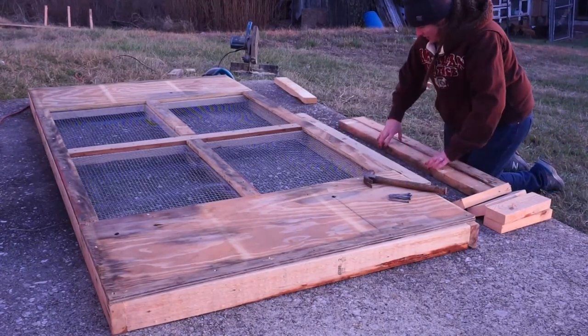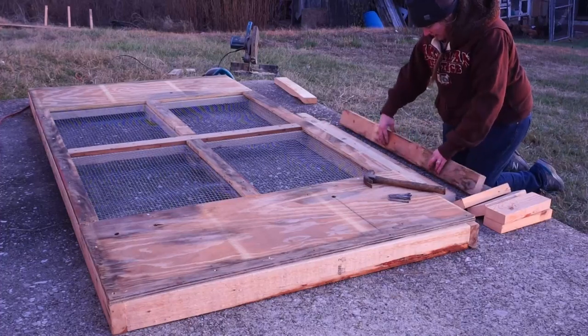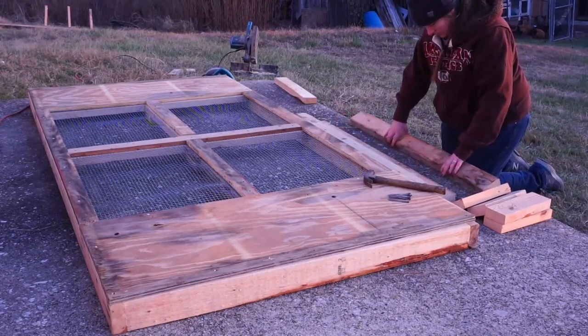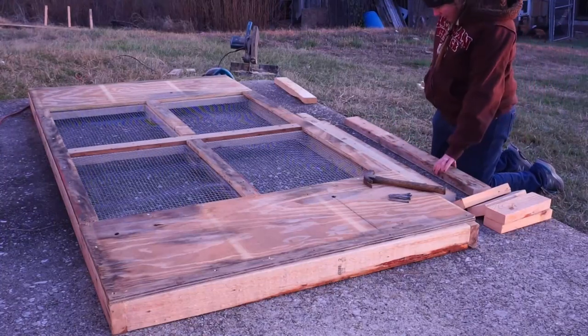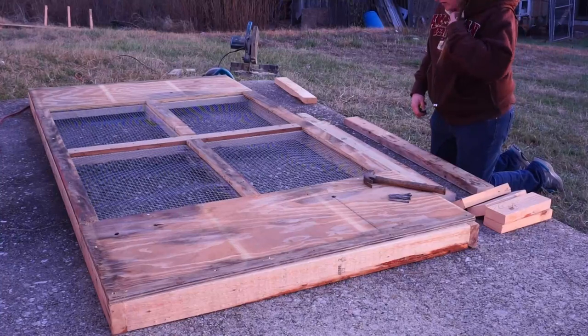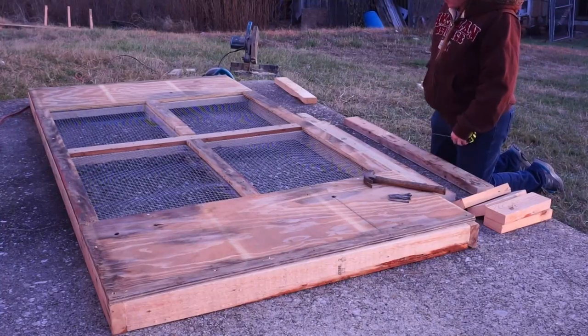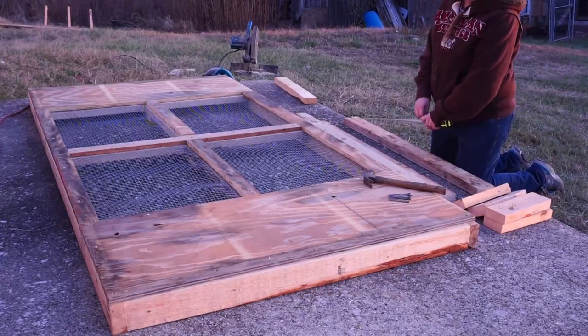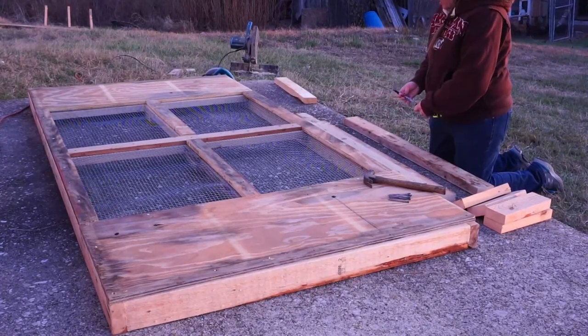Having the hutch up off the ground can be really convenient, but when you're trying to decide how tall to make it, don't forget to take your own height into consideration. It should be low enough that you can easily reach over the edge, and it should be shallow enough that you can easily reach the bottom of the cage for cleaning, to retrieve voles, and to handle the rabbits themselves.